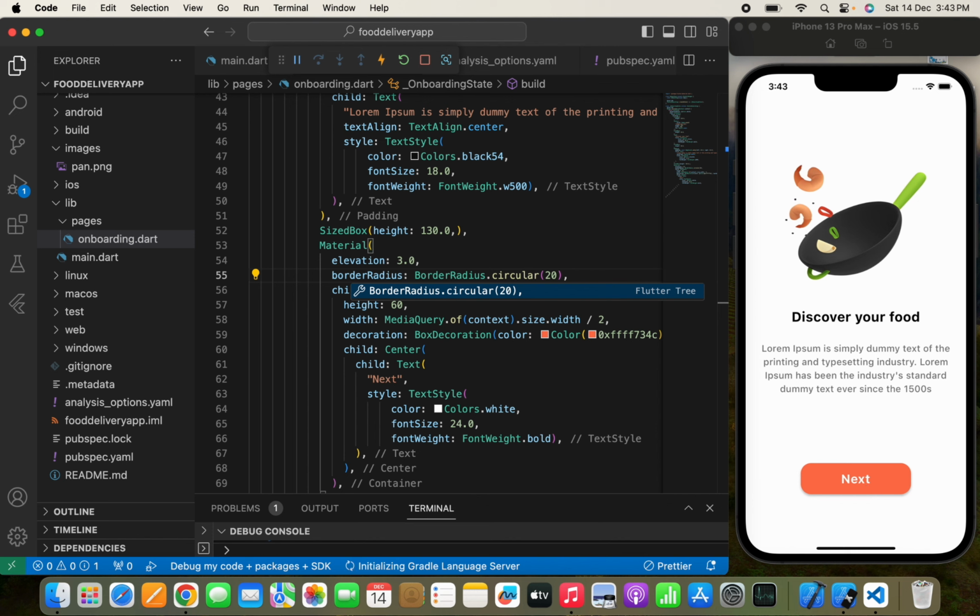So this is how we can make an onboarding page by just using a graphic design, a title, some attractive text to make this more interesting, and a button just like Next, or if you want, you can show a Get Started button.